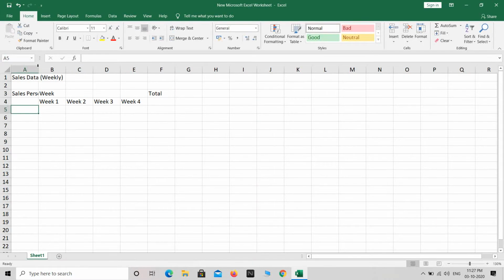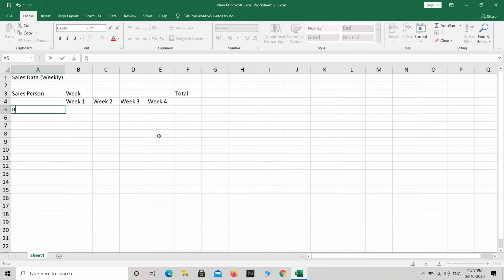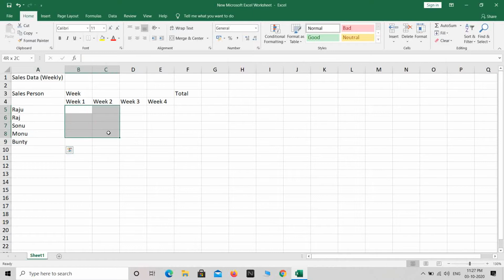Now let's say for example there are 5 salespersons: Raju, Raj, Sonu, Monu, Bunty. Okay, these are 5 salespersons of my company, and they have achieved some target, they have achieved some figures, they have earned some revenue for the company.